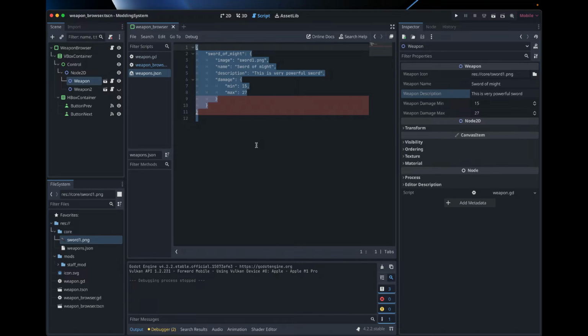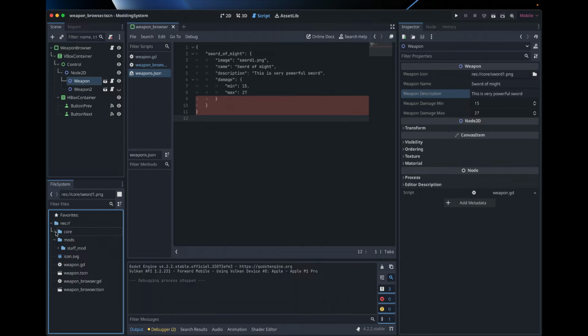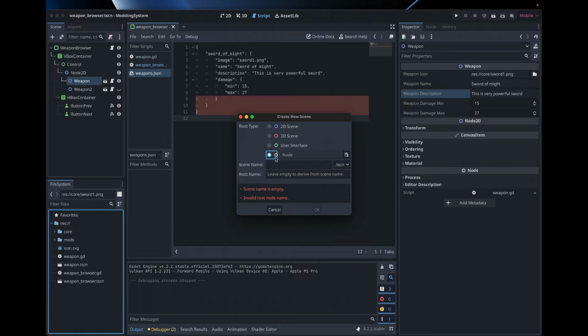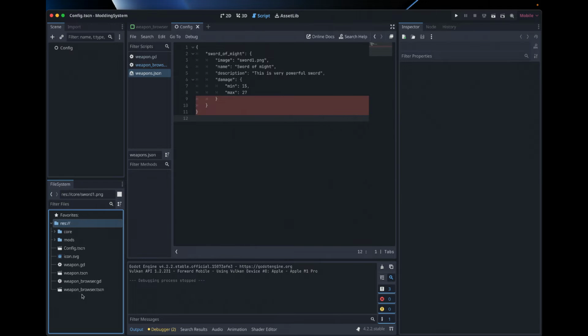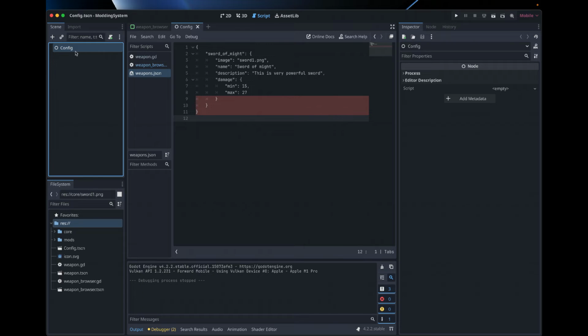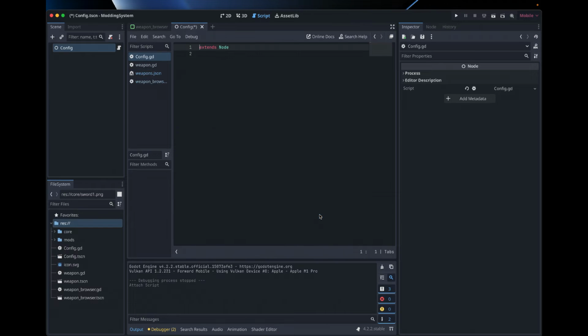And now I want to have a class which will work with JSON files. So I'm going to create a new scene. It will be a basic scene, so it will inherit a node and we'll name it config. I will create a script class name config extending the node.